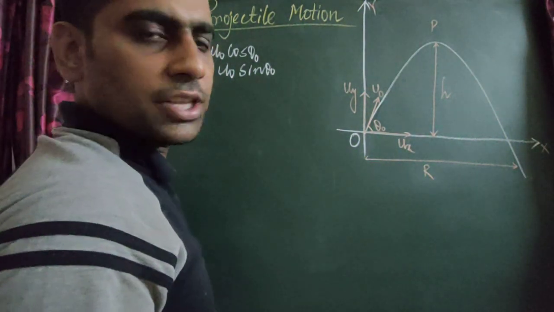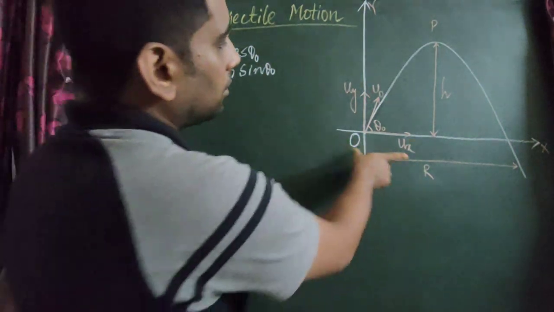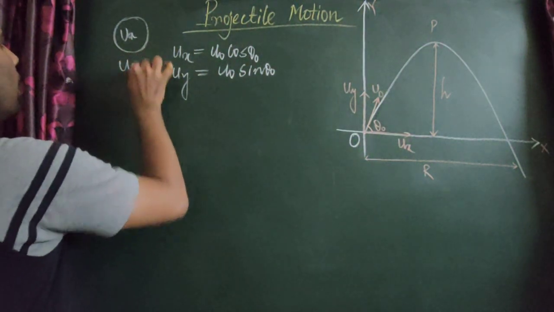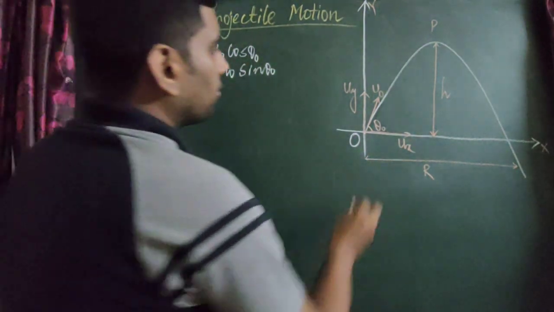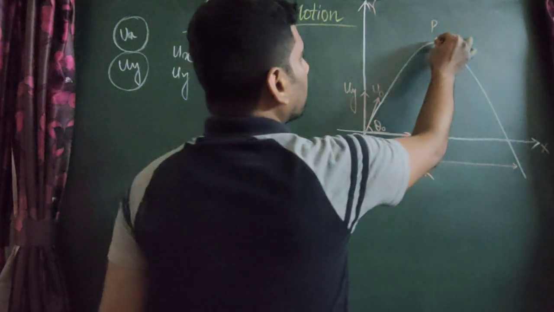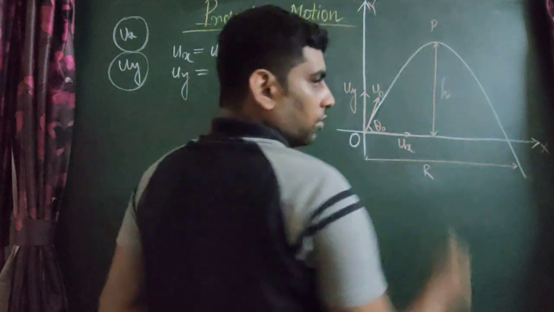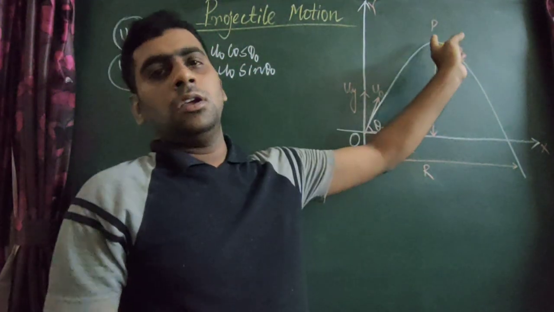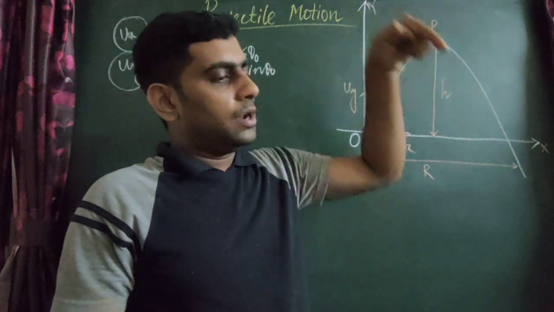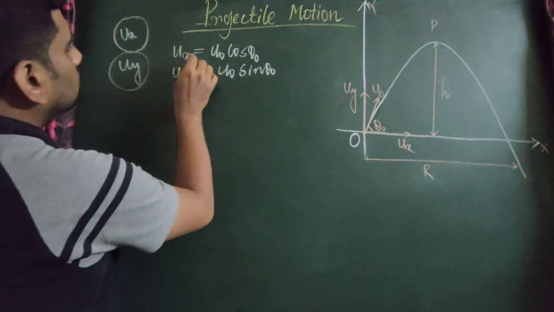Horizontal motion remains unchanged, provided there is negligible resistance of air. This remains unchanged throughout the motion, but with the height, uy changes. While uy changes slowly, when it reaches the peak point, the vertical velocity uy becomes 0. So at point P, the vertical velocity of the object is 0 because it has gone to the peak. Now it will come down, so again it will increase slowly. So from this, ux equals u.